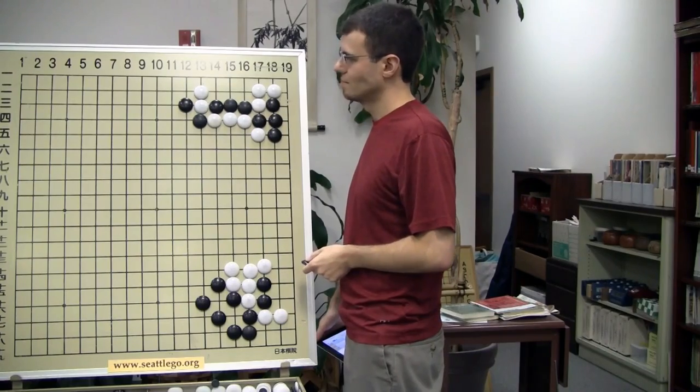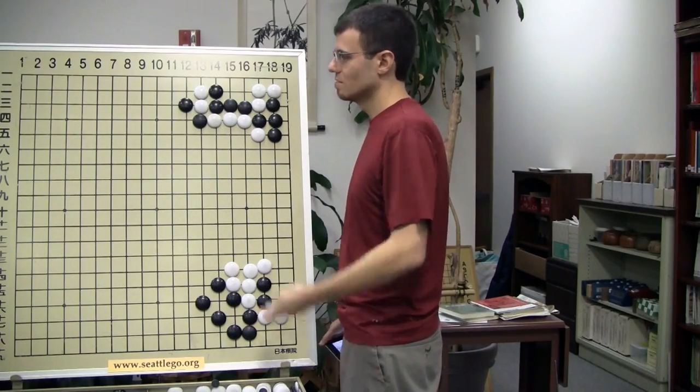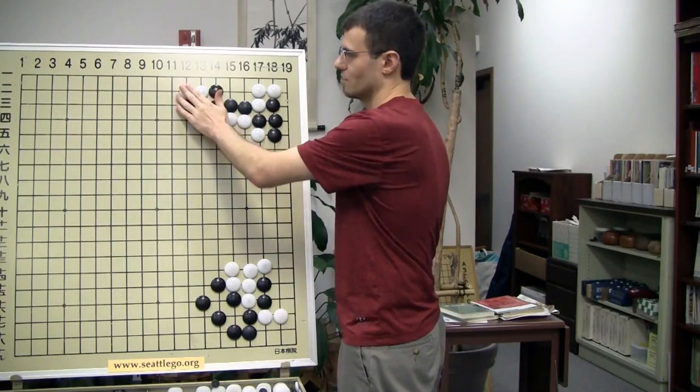Yeah. Well, 14-2 is not entirely the same. 14-2 actually works, though. Why does 14-2 work where 16-2 doesn't? Because there's only two diamonds. Yes, exactly. Because they're threatening to capture this. Yeah.